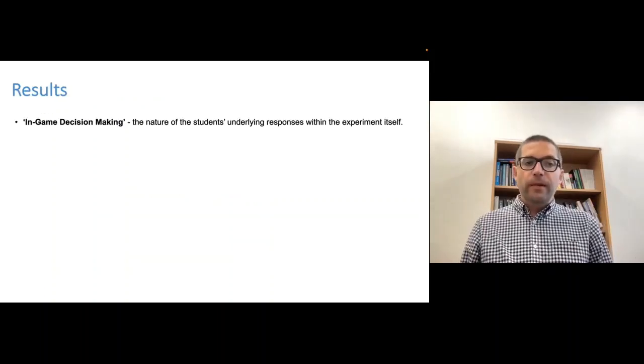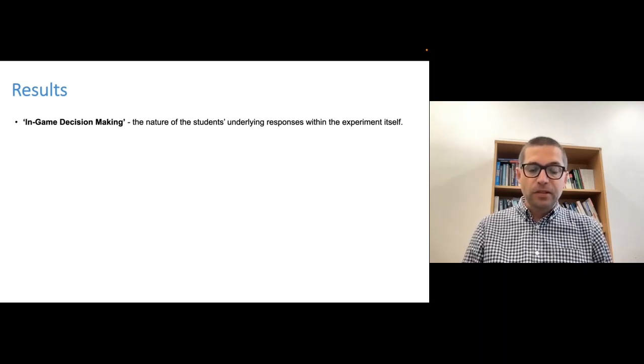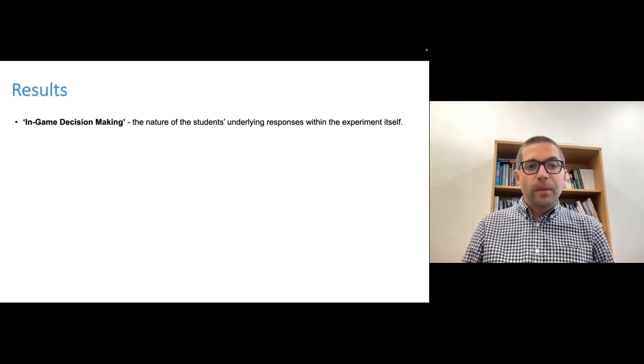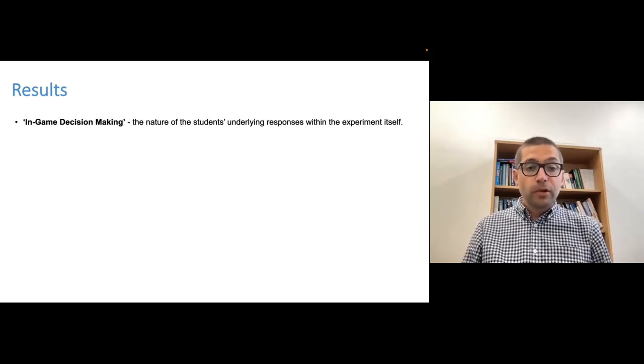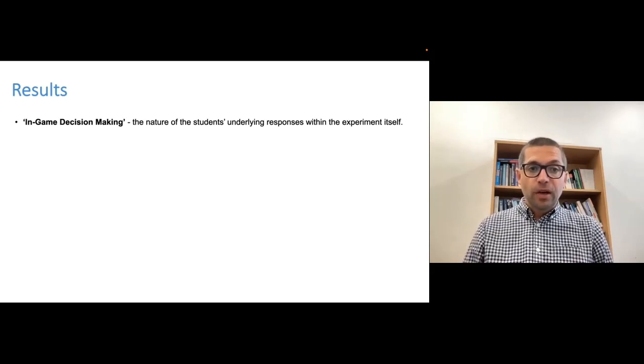So in terms of our results, our first important set of results concern the in-game decision making within the experiment. So how did the students actually answer these questions? And what we find is that the way in which they tended to answer them in each of our treatments was broadly, or actually highly, consistent across each of the different delivery methods.